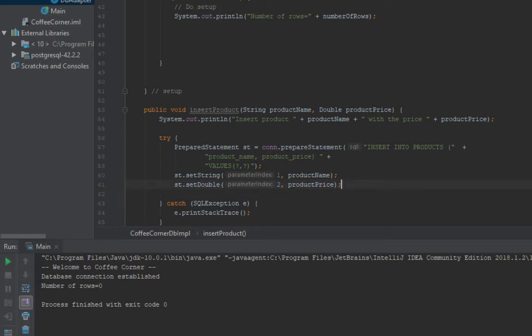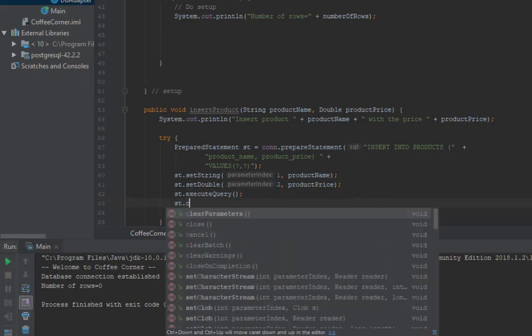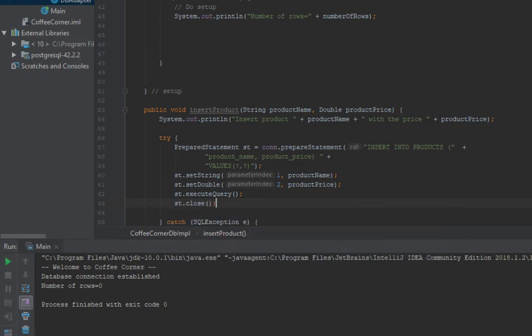So let's execute it now and then close. Okay, so this inserts into products the product name and the product price, these values.